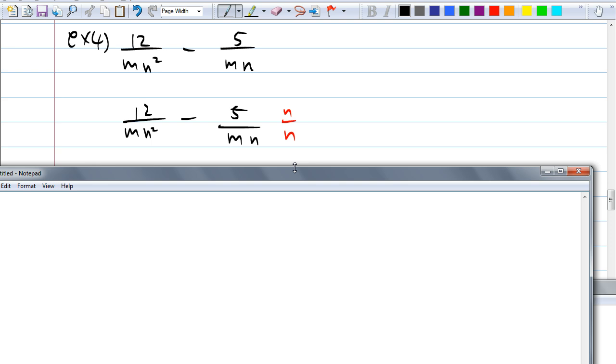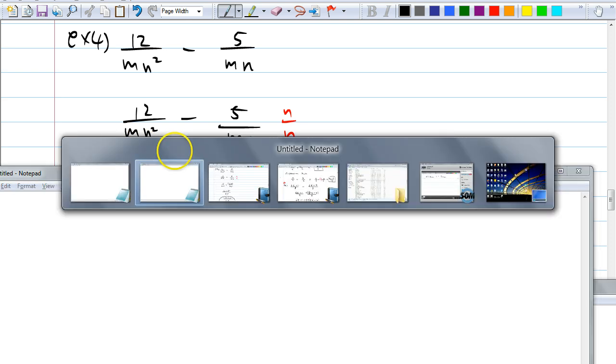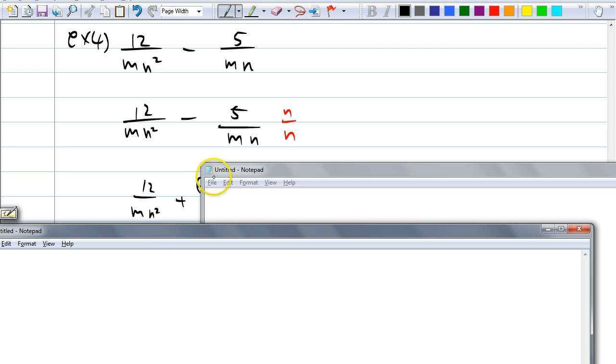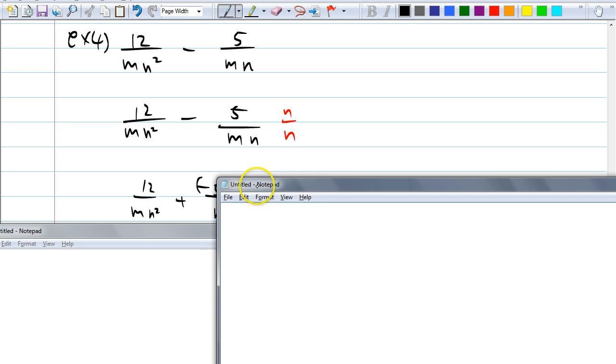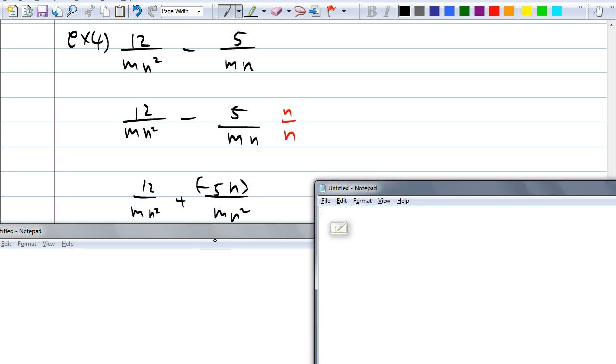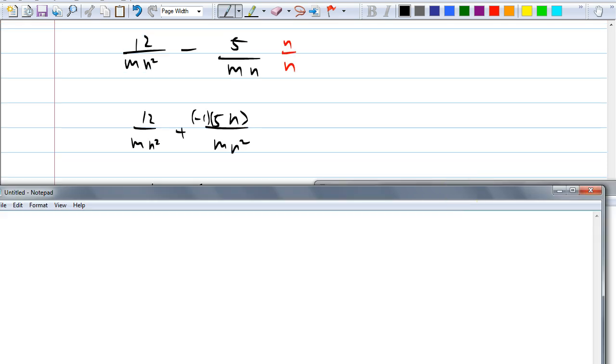Okay, so when we do this, Chris, what do I get? So I get 12 over mn squared. That stays the same, doesn't it? Let's change it to addition. Plus -1 times what? -1 times what? 5n over mn squared, exactly. Are we okay there, guys? Yes. Do you see how I changed to addition and it became -5n because it's really multiplied by -1? Is that okay? Go ahead, everybody, then finish up. Shouldn't take you too long. We're almost done. All right, so who could tell me? How about Brandon?